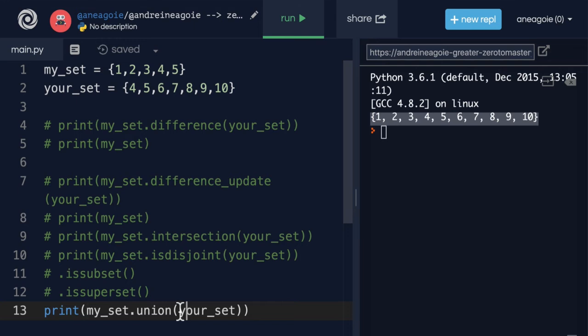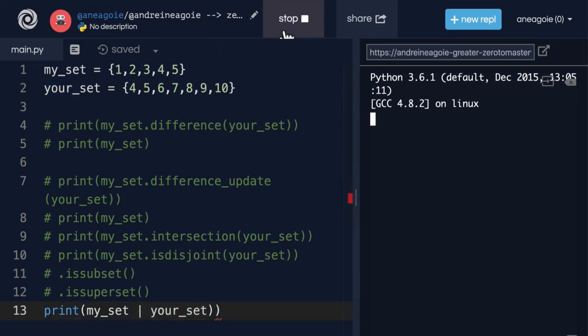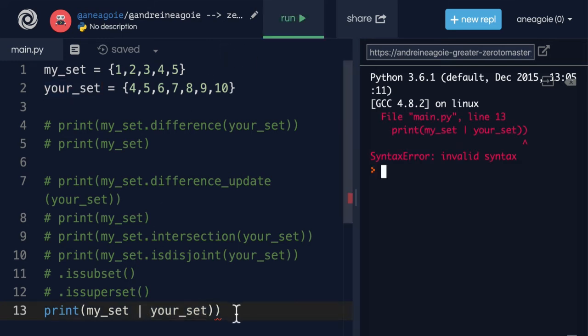By the way, there's actually a shorthand that you can do here in Python, which is shift and then the key above your enter, which is this straight line. So shift and then the backslash, and you'll get this little straight line. If you print this, remove the brackets here, let's run again.